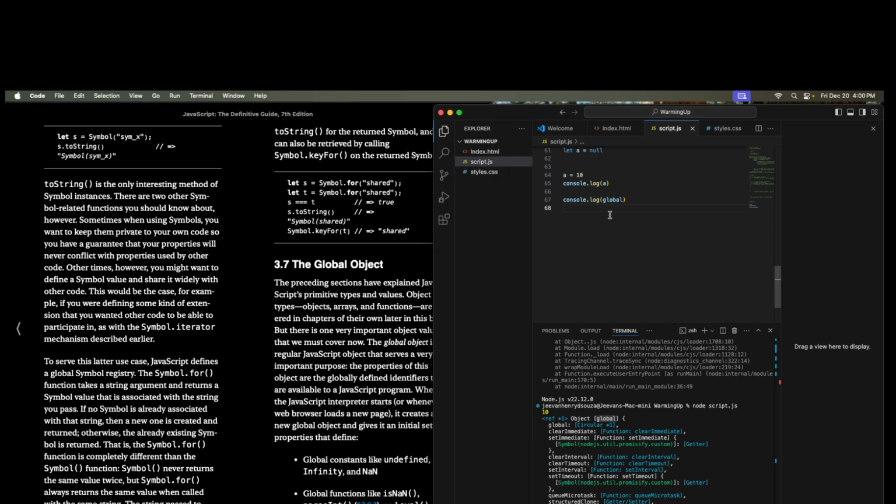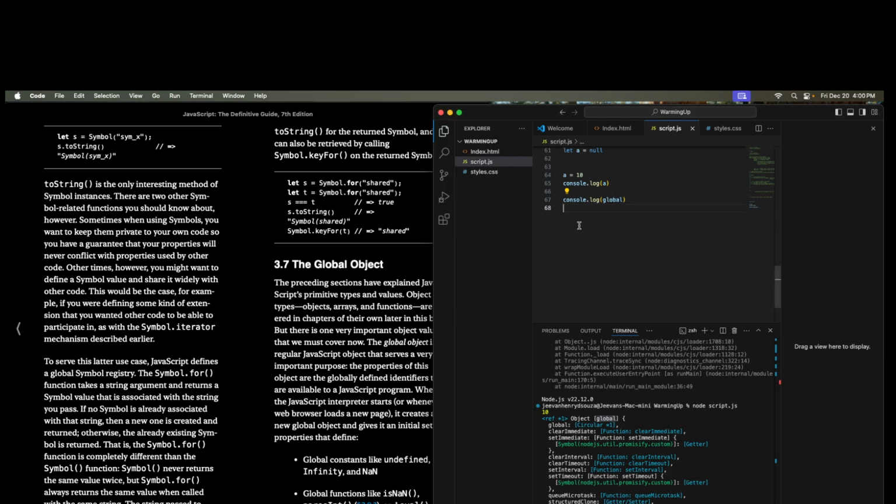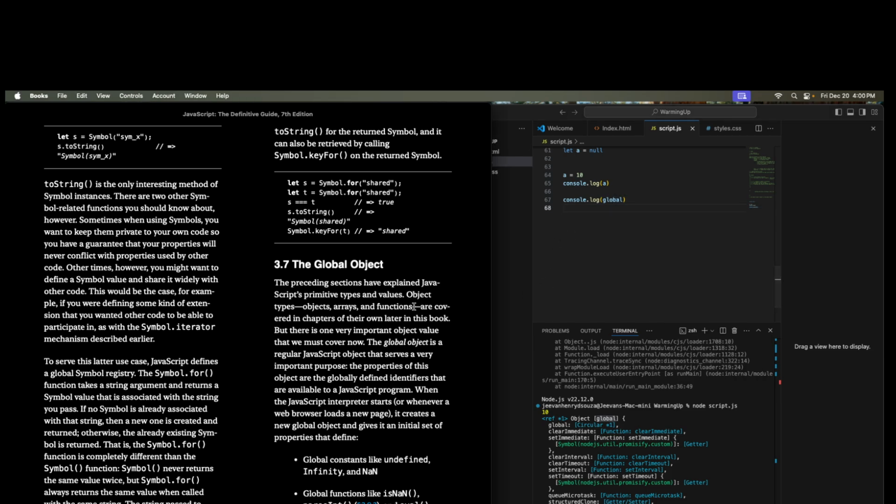Okay, now whenever the global object is a regular JavaScript object, it serves a very important purpose. Now the properties of the global object: it is created when a JavaScript interpreter starts, or when the web browser loads a new page.